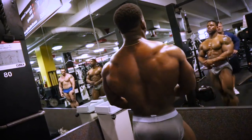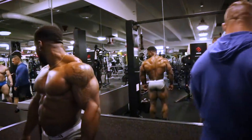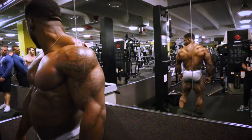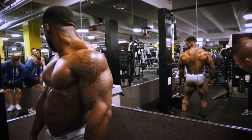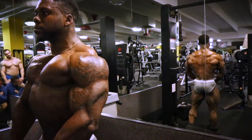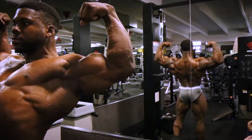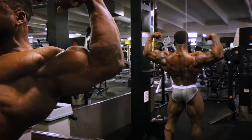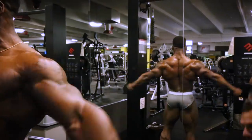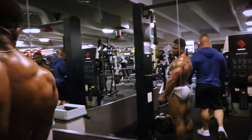Let me see your back lat spread again. No, it's got so much blood in it. Very good.